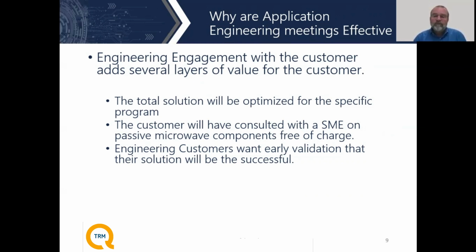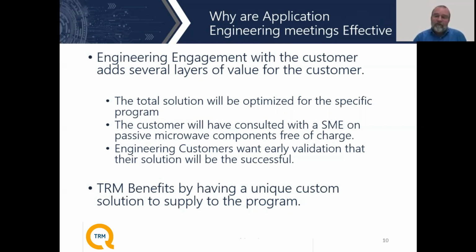So if there's no cost, how does TRM benefit from these application discussions? TRM benefits really on several levels. The short answer is that TRM benefits by being able to supply a unique part for the program. Once we have a unique part identified on a drawing, that guarantees that TRM will be the vendor of choice for the life of the program. So from a sales standpoint, that is absolutely key to helping ensure that TRM will stay on the program for the life of the program.